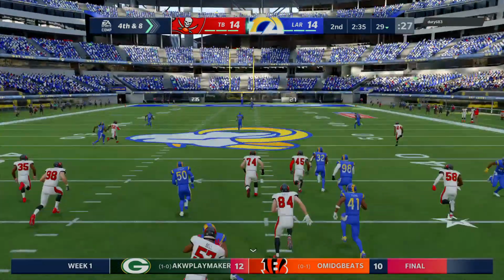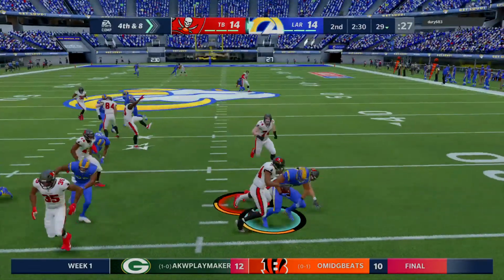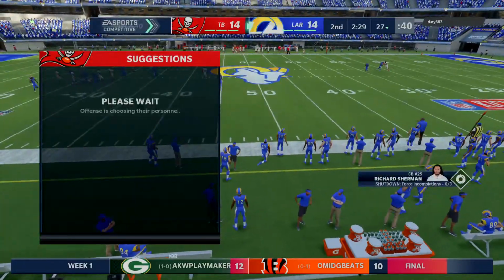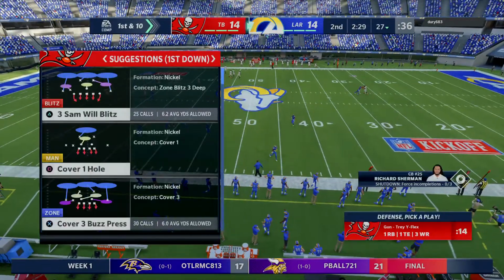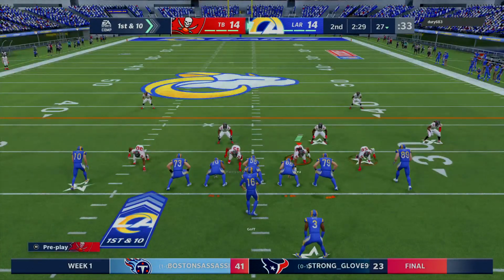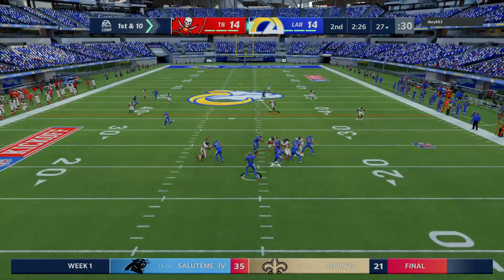The punt team on now as Pinion sends this one away. Here's Williams to return. A very good kick there, but 15 yards on the return. And the Rams will go on offense here with a 1st and 10. Set to begin their next drive, the Rams offense at the line. The last possession, these guys were able to tie the game with a touchdown. Now they'll have a chance to move out in front.